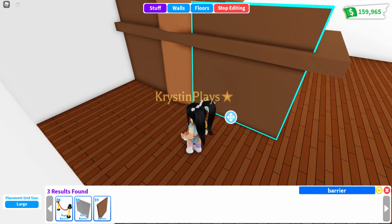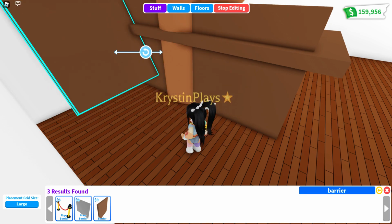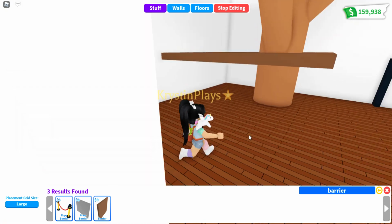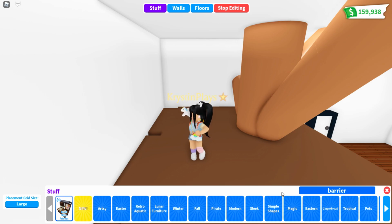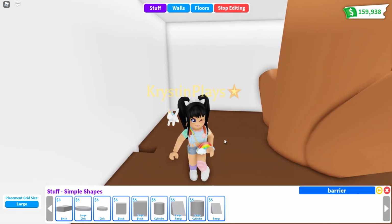We're just going to push the barriers a little bit over so that we can actually add in this side as well. Okay, and the last one's up on the wall. So now we're gonna go ahead, you guys, and start the treehouse floor. So what we're gonna do is go over to the simple shapes and we're going to rotate our colors.